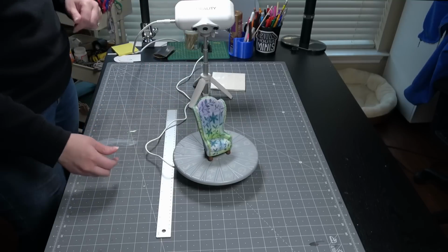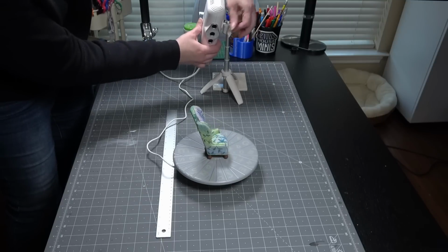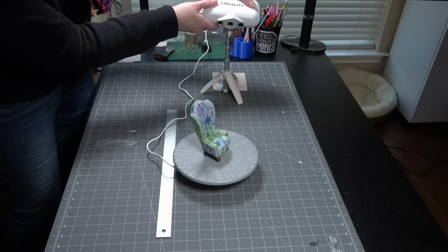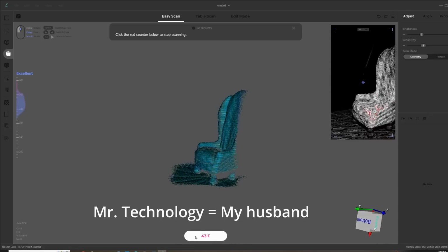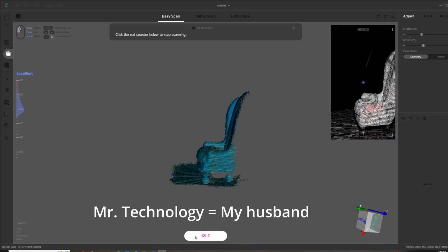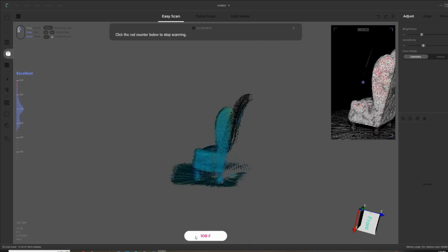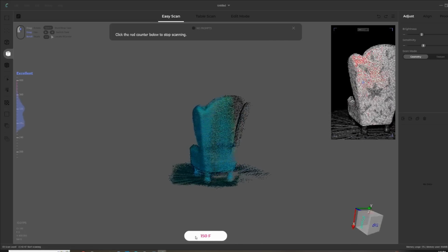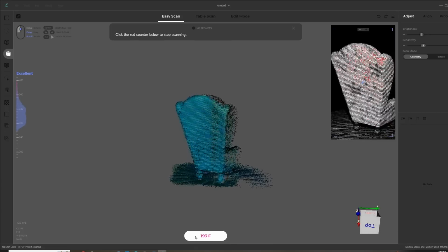The tripod allowed the scanner to be in a horizontal or vertical direction, so we played around with that for a little bit, trying to decide what the best way to scan would be. While I'm working with the scanner, Mr. Technology was running the program on my computer, which was really helpful to have two people do this or else be really close to your workspace. However, after I got the gist of it, I was able to run it all on my own. It was just nice to have the help as I was getting started.